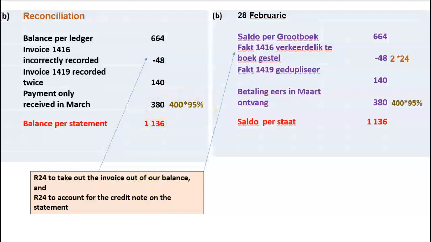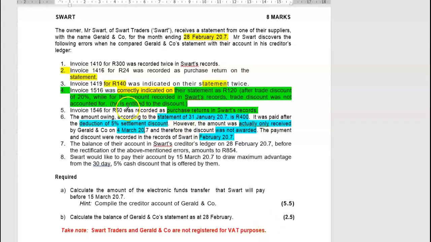Now, what also happened is that we have cleaned out the creditor's account with a full 400 Rand. 380 Rand was against the bank, and the other 20 Rand was against inventory because we have adjusted our settlement discount against our inventory account. So therefore, we must reinstate that other 20 Rand because we were not allowed to utilize that account. So strictly speaking, this account was not cleaned out. We paid 380 Rand, but we owed 400 Rand. He did not allow the discount, so we must reinstate it to the original 400 Rand.